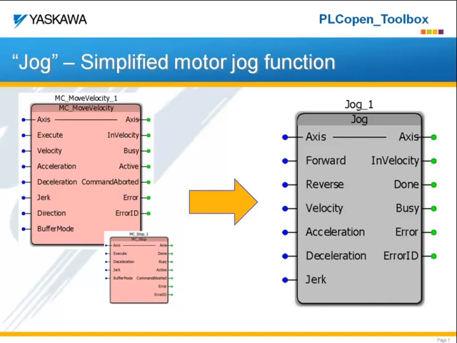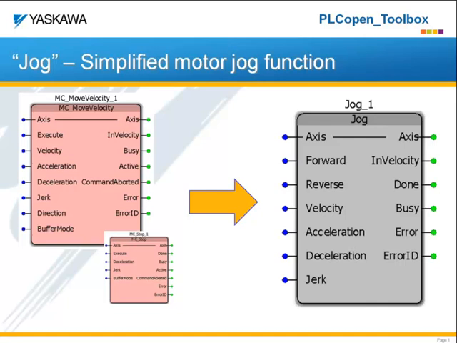Additionally, anytime you make changes to the inputs of the function block, the velocity, the acceleration, the deceleration, you need to reassign the execute, give the execute again so that the next rising edge will cause those changes. We've done all that logic for you and put it into a single function block called the jog function block.